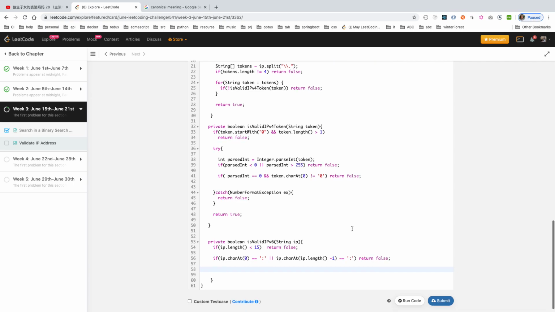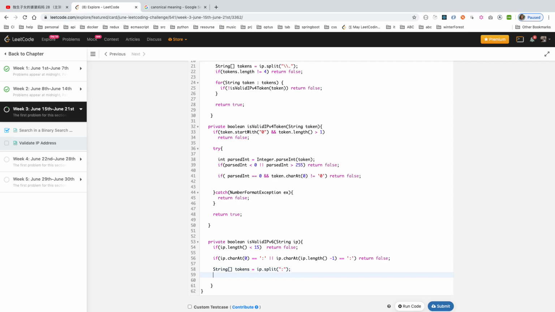If you could pass this scenario, the scenario didn't fail, then we're going to split it by colon. And the name, we check the name token, but the name is not equal to A, only can be A, so if not equal to A, return false.